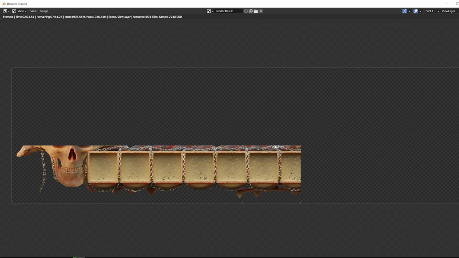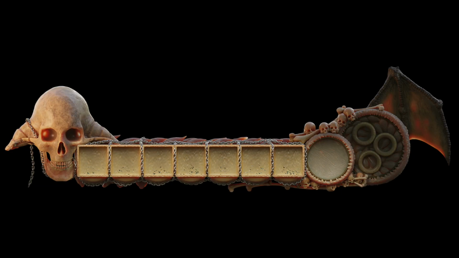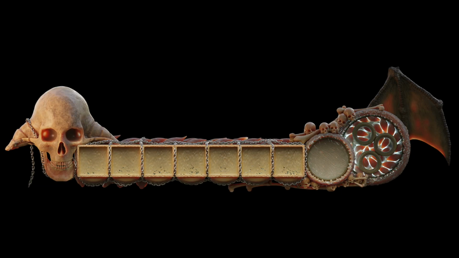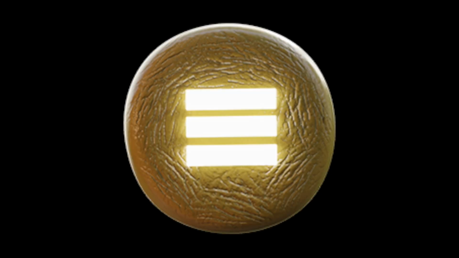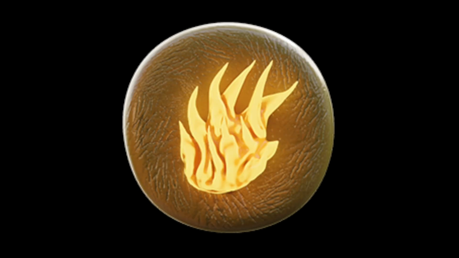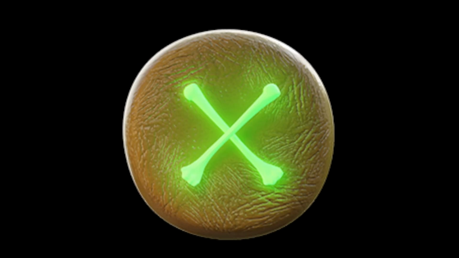To give you the general idea of what I'm about to do, I rendered separate images here. The base, multiple colors, separate buttons rendered, 3 of them.